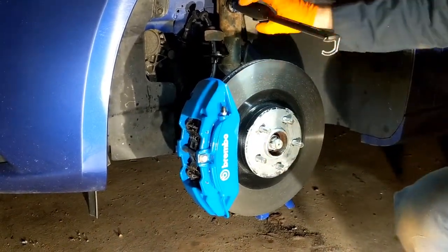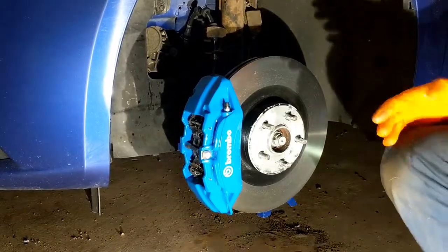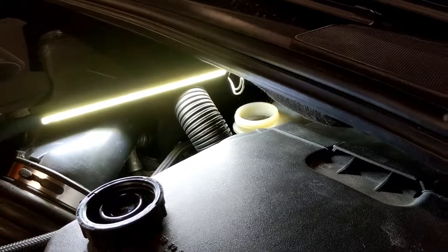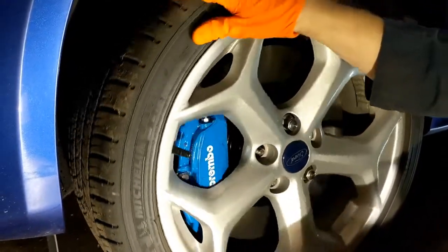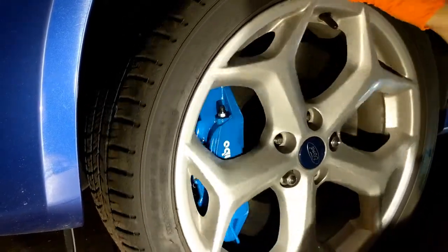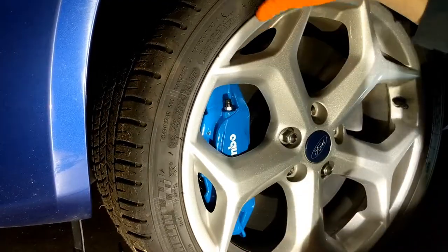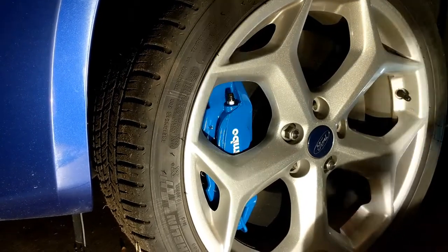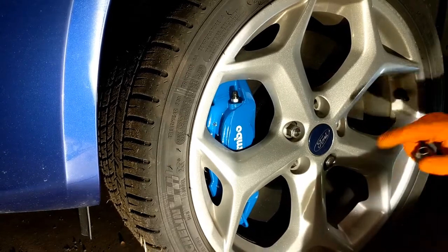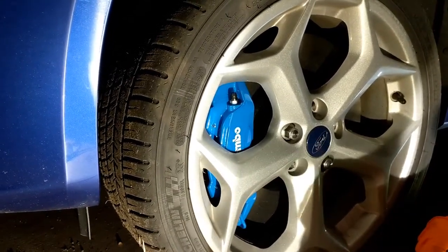When putting the wheel on, be very careful of where the caliper is — you don't have as much leeway for space between the wheel and the caliper now. Check your brake fluid level and make sure it's up to the proper fill line, then put the reservoir cap back on. The wheel is on and you have just enough clearance — that sound is just the pads going against the rotor. You have ample room all because of that 3mm spacer. Torque up the wheels, then take it for a test drive and burnish in the pads. There are instructions in the brake pad packaging for that process — follow those since it varies by brake pad company.